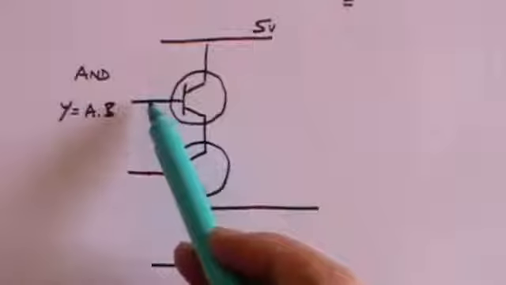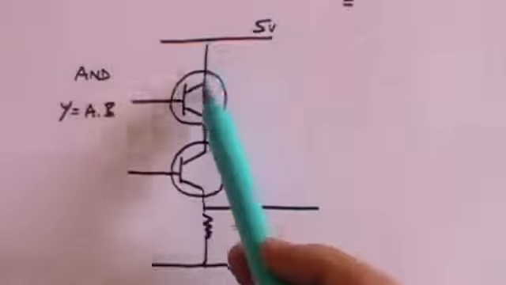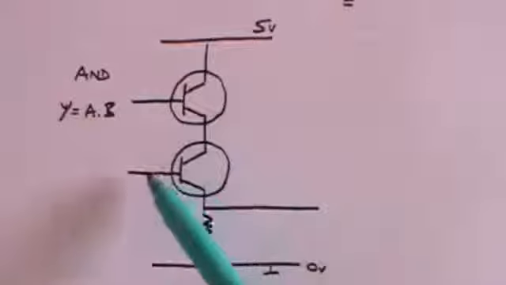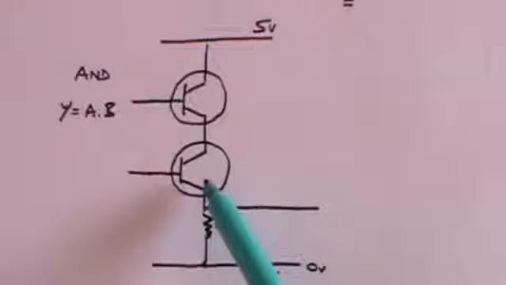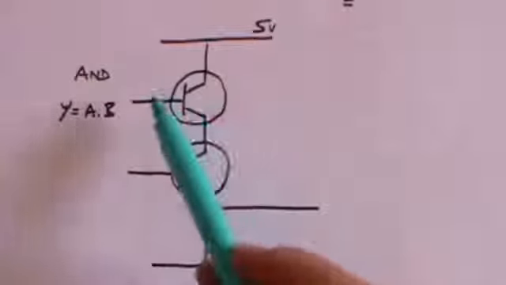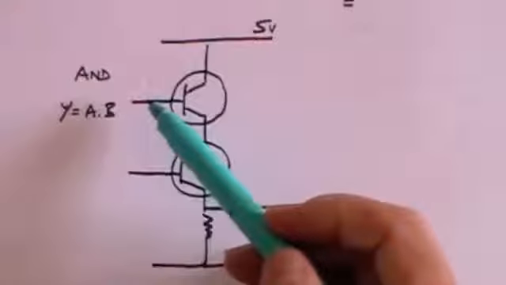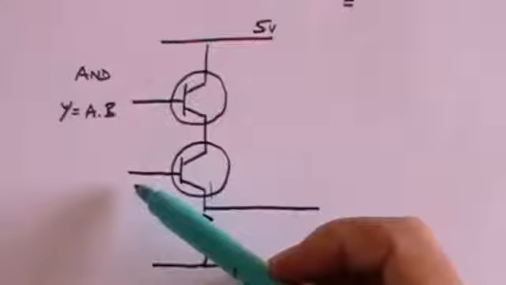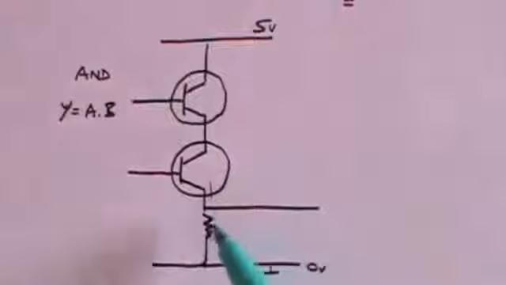What happens if one of these is a positive voltage and the other one has 0 volts? Well, if this has a positive voltage, a current can flow through that transistor. But if that is 0 volts, it doesn't do any good because the current cannot flow through this transistor. And vice versa. If this has 1 volt, the current could flow through this transistor, but if this has 0 volts, it can't flow through this one. So even if you have one of them with a positive voltage and the other with 0 voltage, still no current can flow, still therefore this will be at 0 volts.